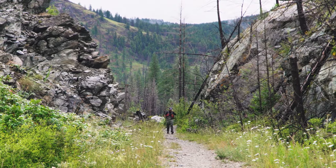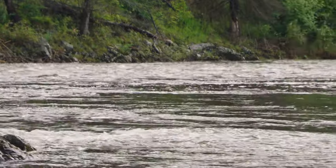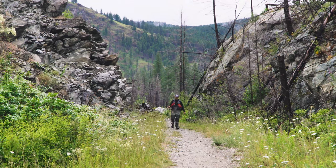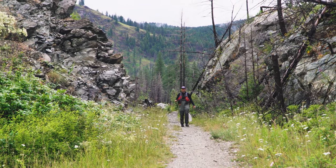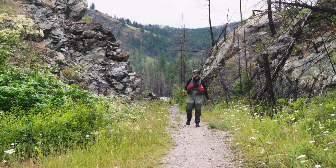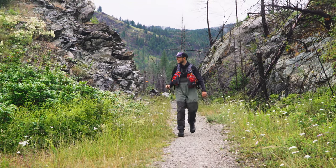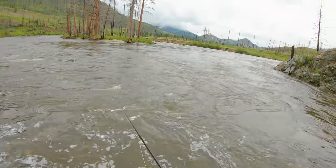Well, it has been a grind so far. Water's dirty, water's fast. It's hard getting the fly down to where the fish are. I've seen a couple rises, not enough to go dry fly though. I'm just gonna keep grinding here, keep working the seams up the river. Hopefully we can get into a couple today. Maybe the sun will come out later, we'll get into a hatch, who knows, but for now, we're gonna keep grinding. Tough, tough, tough.